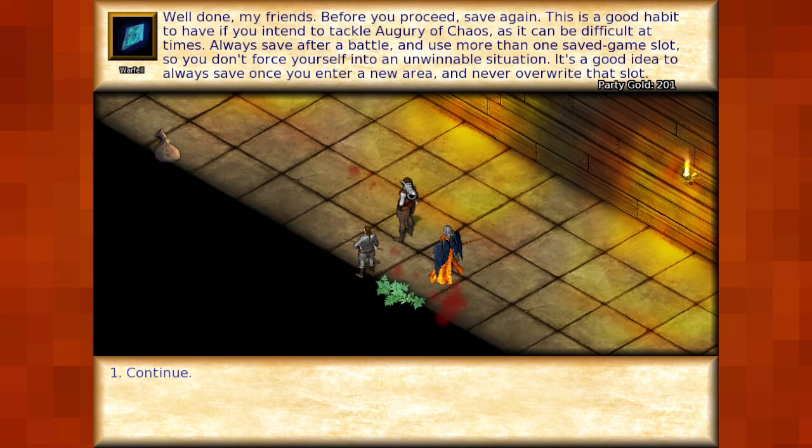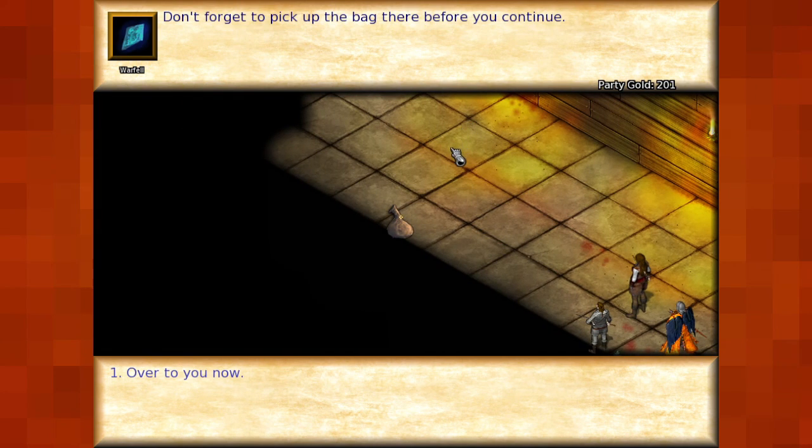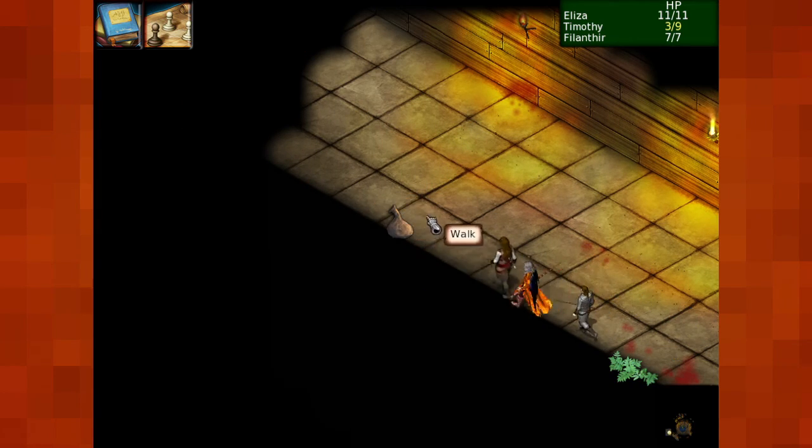Well done, my friends. Before you proceed, save again. This is a good habit to have if you intend to tackle Augment Chaos. Save often. Next, you'll be facing a more normal battle, where you're free to do whatever you want to defeat the enemies. If you manage to win, you've understood the very basics of combat. Don't forget to pick up the bag before you go.